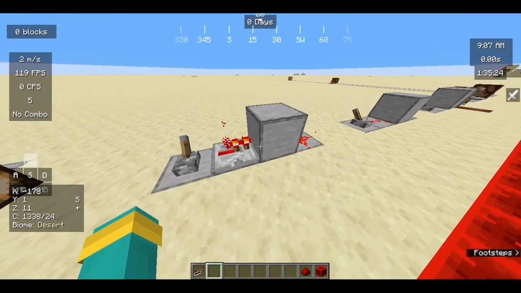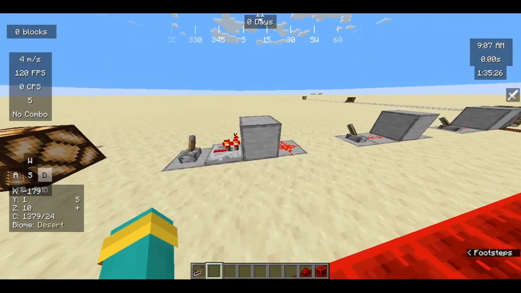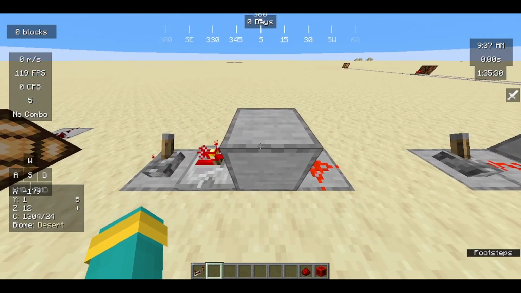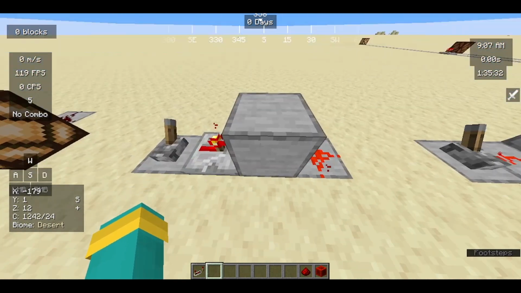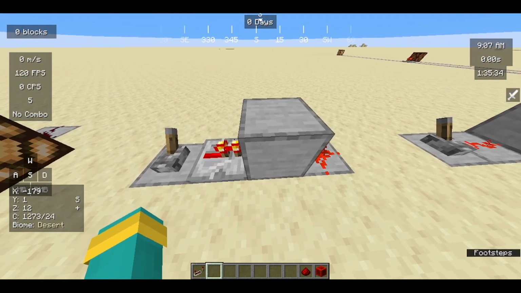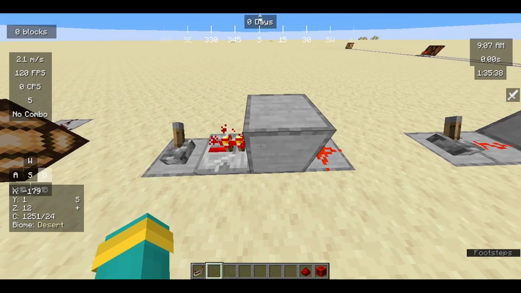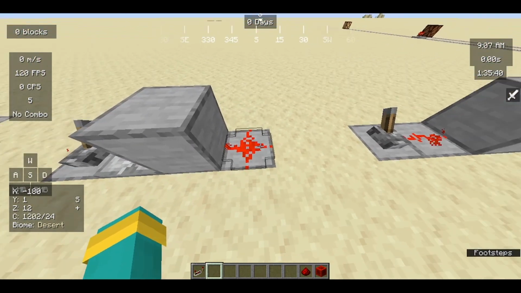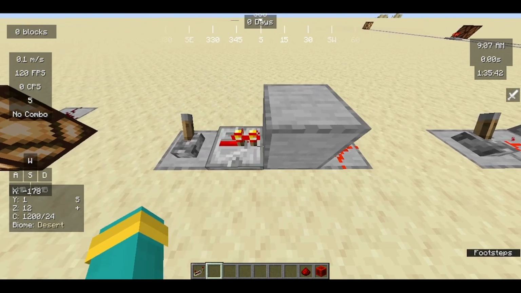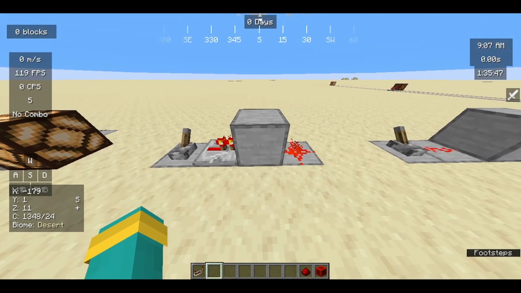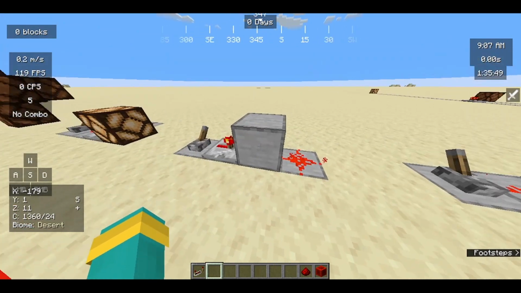Repeaters also, this is where I'm going to introduce new words: hard powering and soft powering. So this block right here is hard powered because it has a repeater. So this block can transfer redstone signal to redstone past it. See how that works? So the repeater is powering this block, and this redstone is getting its power from this block.